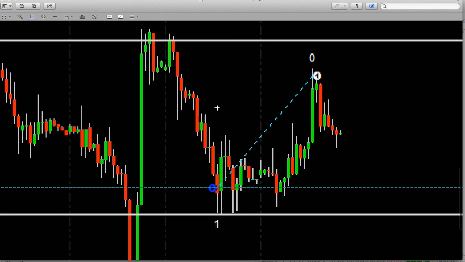Again, it's the same sort of thing. If you know me, you know that I like to buy after these red candles, and I like to sell after these green candles. And if you look at this, it couldn't have been better. I pretty much got in at the bottom. I wanted to get in down here, but I got in pretty much at the bottom of this move, and I got out at the top of this move.